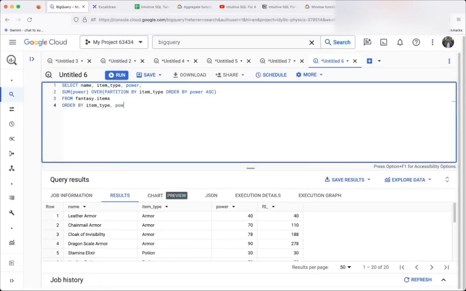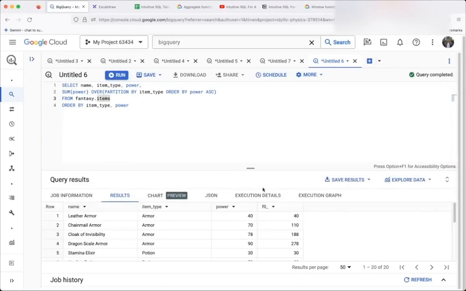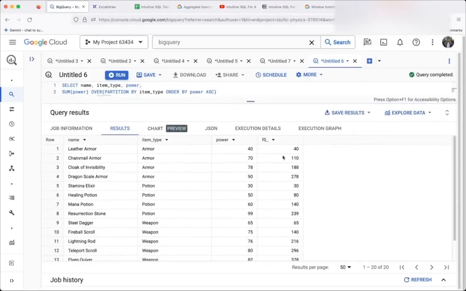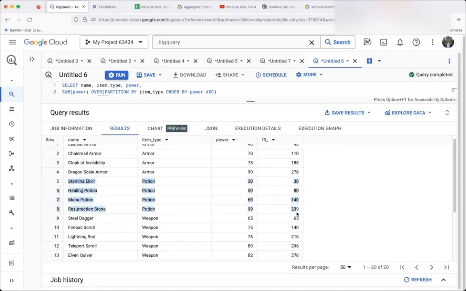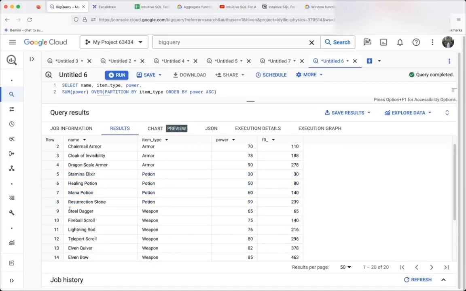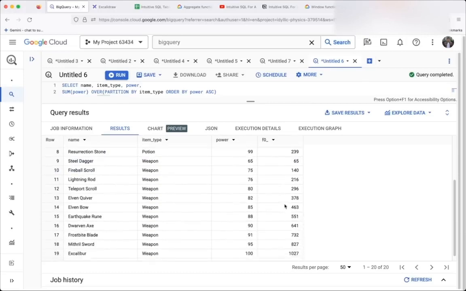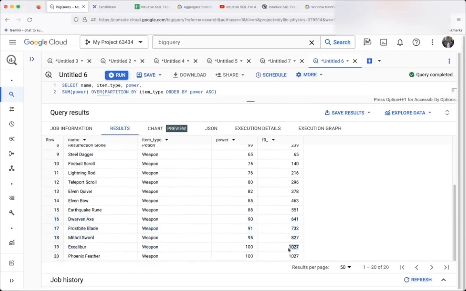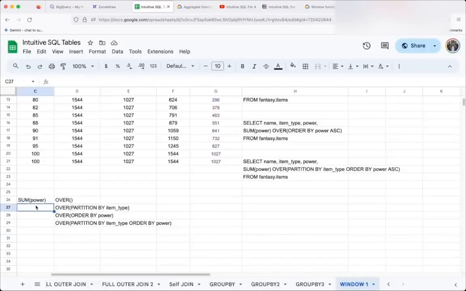So when you take the sum of power, you will get the total sum. And in fact, you can see that in this case, the cumulative power is equal to the total power that we computed before, just as we would expect. So this is easy to see here because we have ordered our data conveniently, but it works in any case.